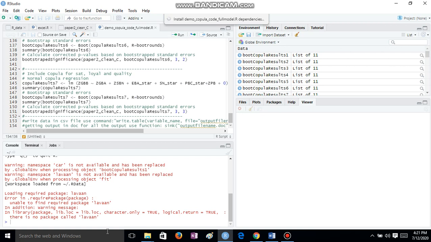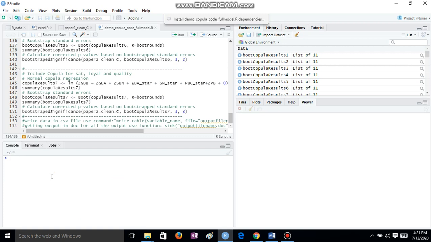Now the first thing that you need to do is clean up all this space, right? You can use Control L. Control L will clean up your console. So this is the console area. This is your script area where you write the script, and this is the console where we get the outputs, right? Once you go on running this script, it will run in the console, and accordingly output will be generated.